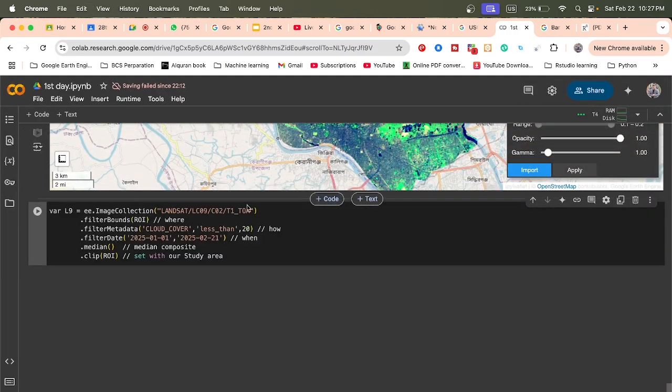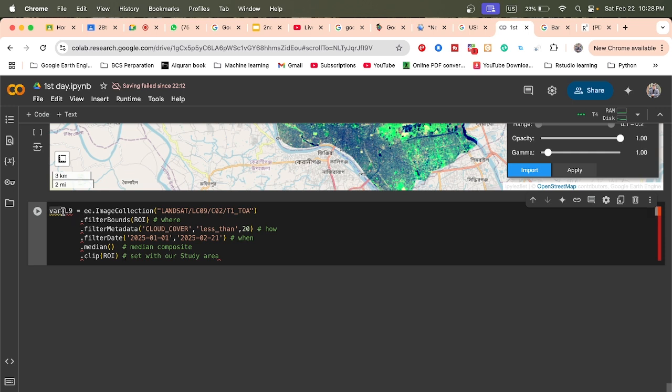I paste it. For this sample, we need to use a hash for comments. This is the symbol of a comment.